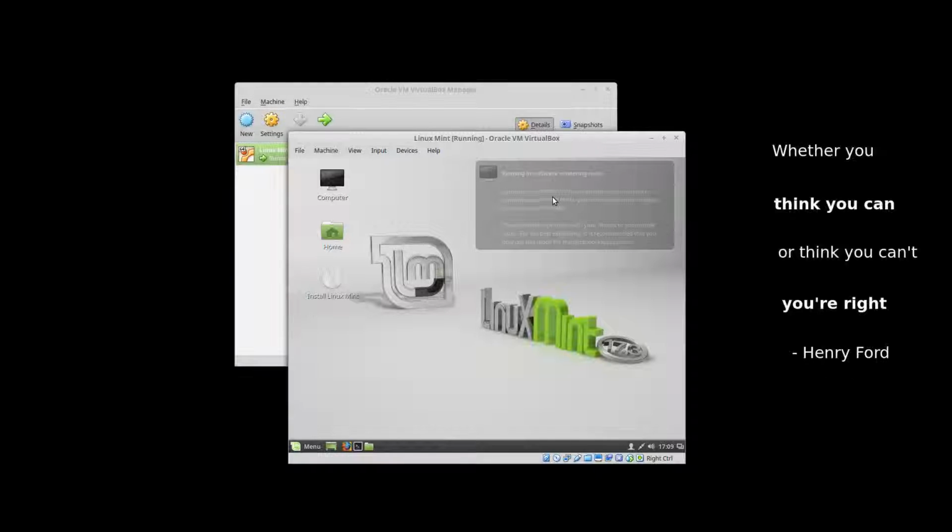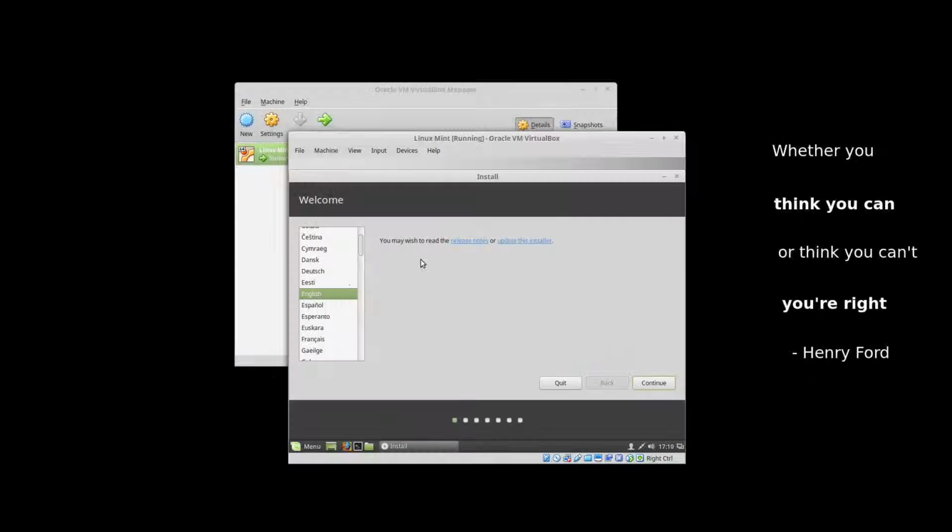Okay, and this software rendering mode is just because there's no graphics acceleration in the virtual machine, so I don't see that in my actual computer. Double click install Linux Mint and it'll open this wizard to walk you through the installation process.